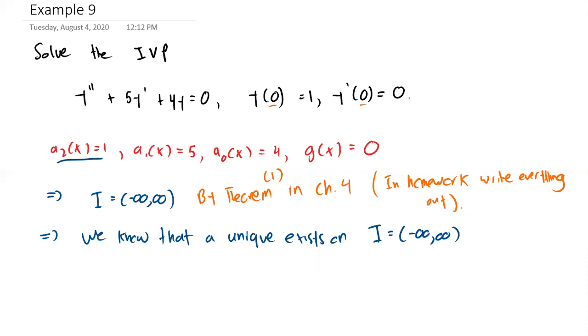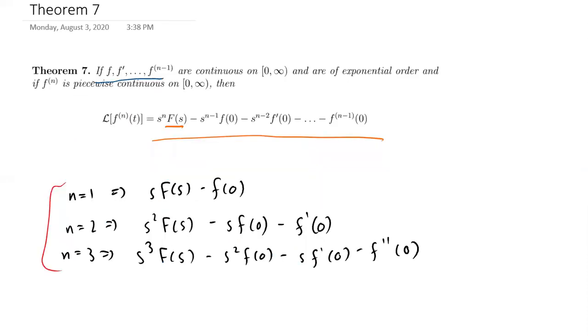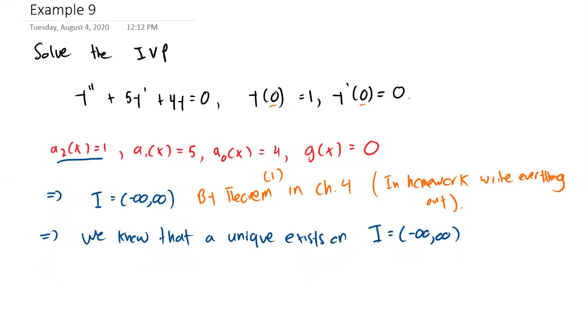And in the general case, I can't think of an example where the nth minus 1 derivative being continuous does not imply the nth derivative being at least piecewise continuous. I really can't think of an example. If any of you want to try to find one or look one up and let me know, please feel free to do so. But for this class, we always assume that the nth minus 1 derivative being continuous implies that the nth derivative is at least piecewise continuous. So we satisfy all of the conditions in theorem 7, and it's justified for us to take the Laplace transform of both sides.